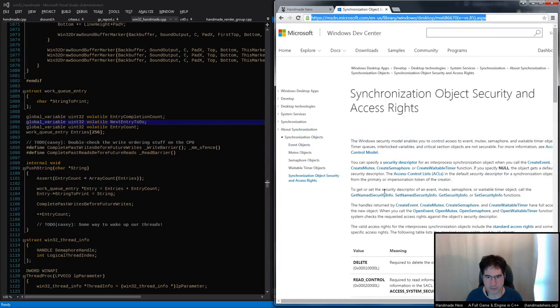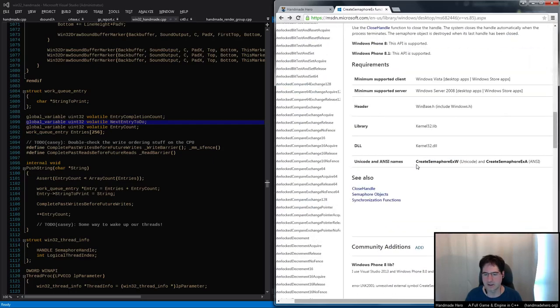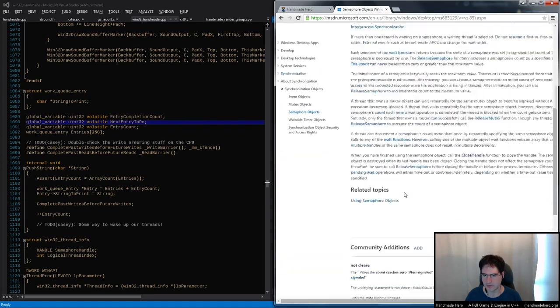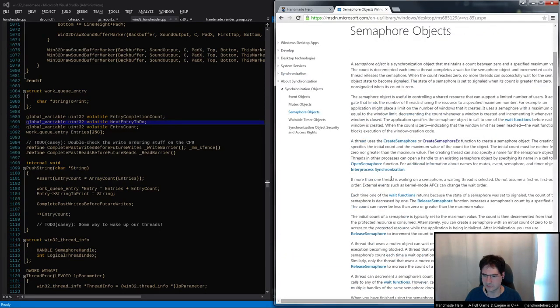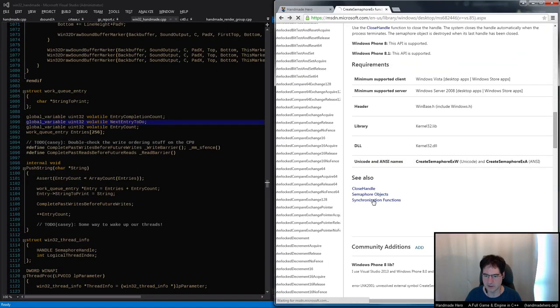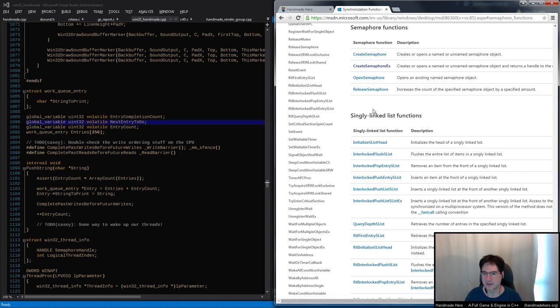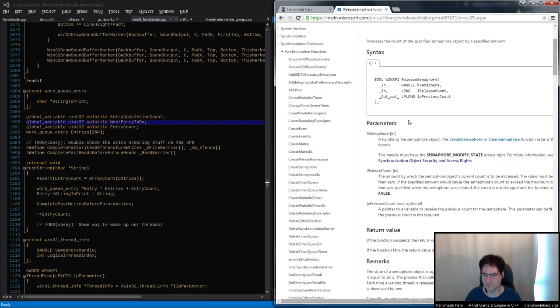Okay, so if we come through here and we take a look at, we've kind of gotten away from our semaphores. Where are our semaphores? Create semaphore EX, okay. So we've created our semaphore, and I want to actually look now, I always forget what they are. There's the signal object, where are you? There's a thing that you actually use to signal these guys, and I forget what the function actually is. Here we go. This is our function, I believe.